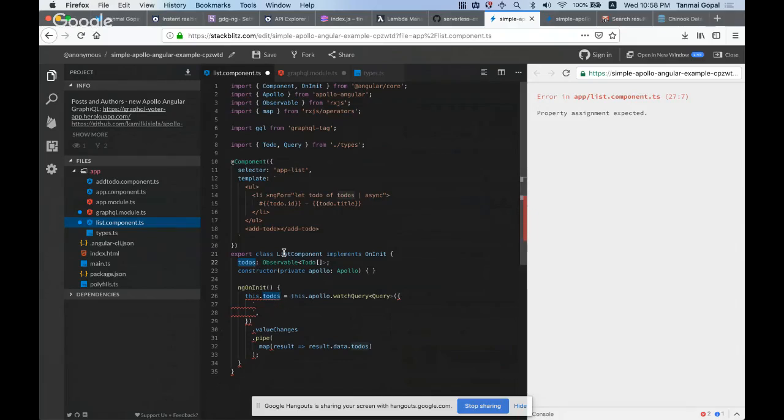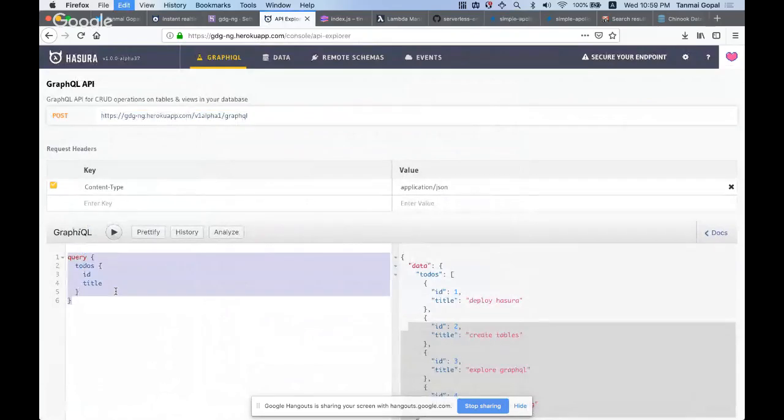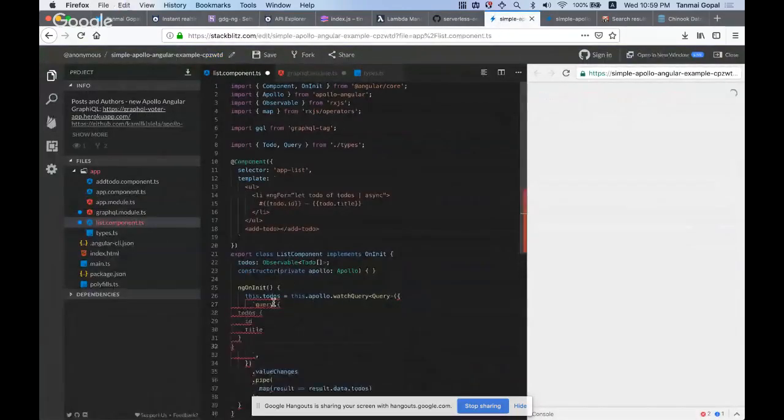And what I'm going to do with this to-do is make a query with Apollo to fetch that data and then populate that inside the to-dos variable. And then as the to-dos variable gets populated, it's going to get rendered in our UI, right? And the GraphQL query that we're going to use, we're just going to go to our GraphiQL. We're going to take this query and copy paste that here. Format that a little bit. Apologies for all my backticks.